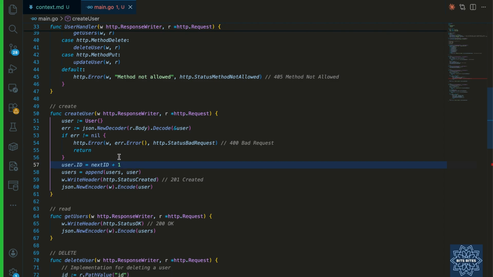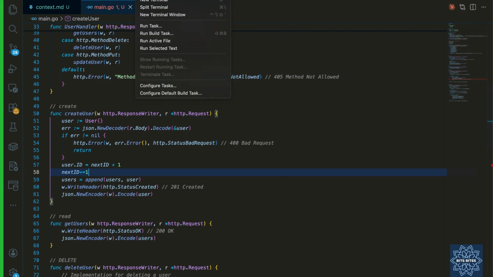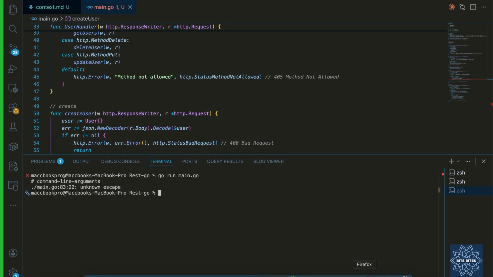Apart from that, we have to increment it. So every time it will be incremented by one whenever you run the create operation.